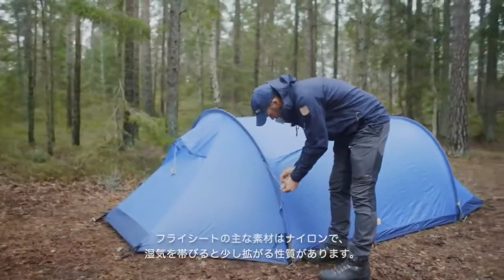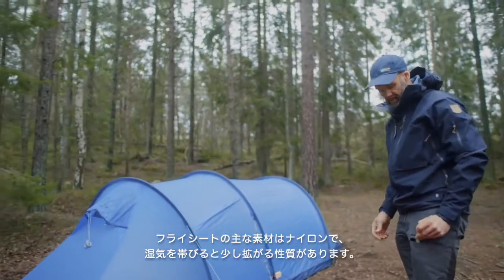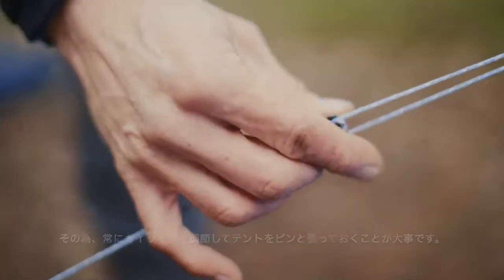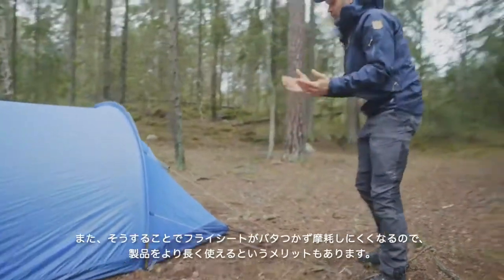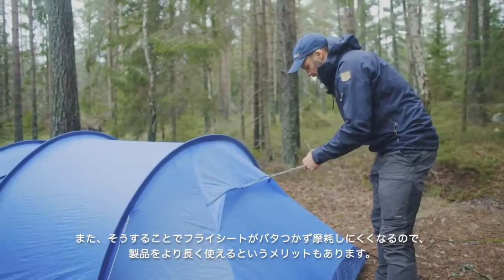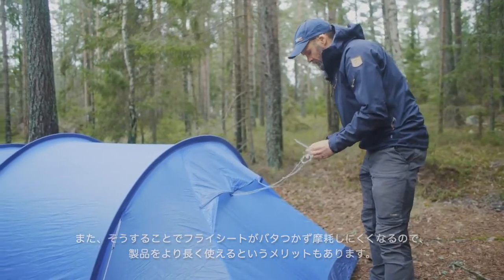It's always good to do that because the outer fabric of the tent is made from a nylon weave, and the property of this material is that when it gets moisture, it will expand a little bit, so it's always good to be able to stretch and adjust. Also, with stretched guy lines, the fabric will not flap as much in the wind, and that will extend the life of the whole tent. So by being able to stretch the guy lines and secure the tent properly, you will make sure that it is functional and in good shape for a long time.